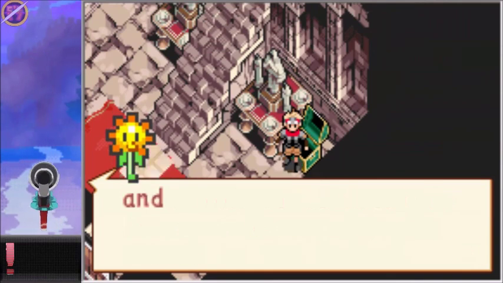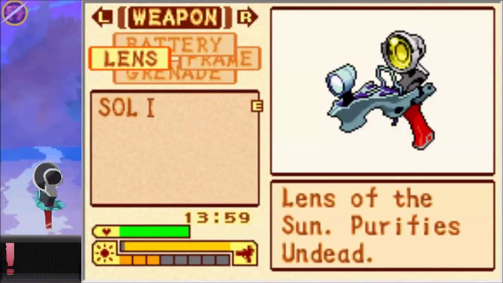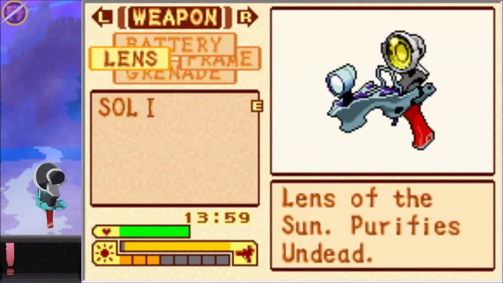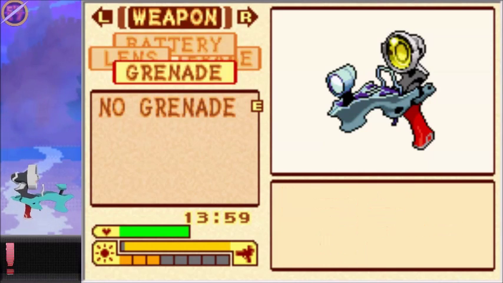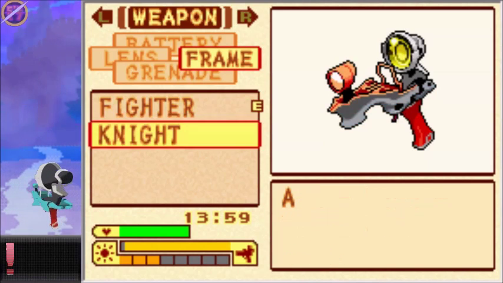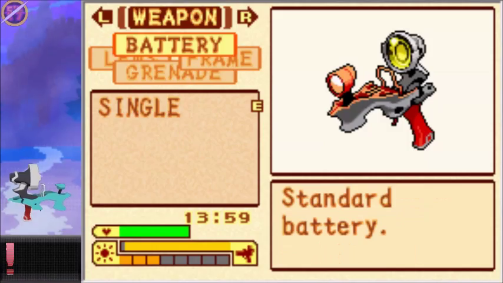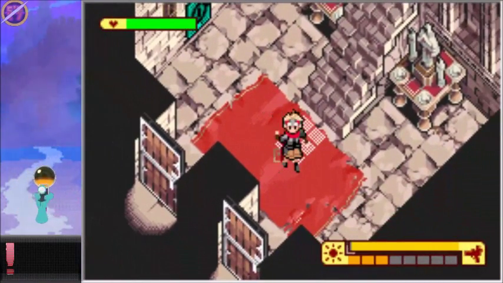Okay. Press select. Here's one of the things I like about this game. The weapon customization. So, as you can see, there's a battery, a lens, a grenade, and a frame attachment. This is cool. This is like a really cool feature of the game. Each frame does something slightly different.